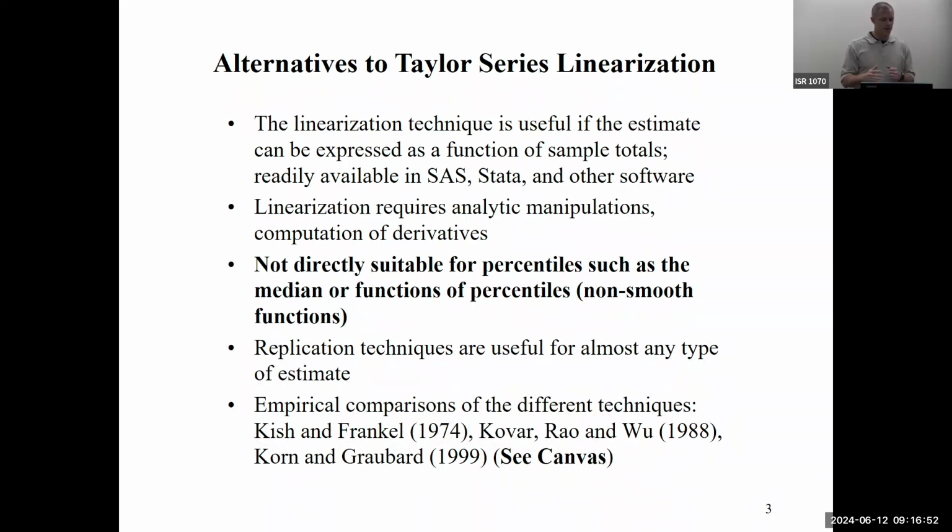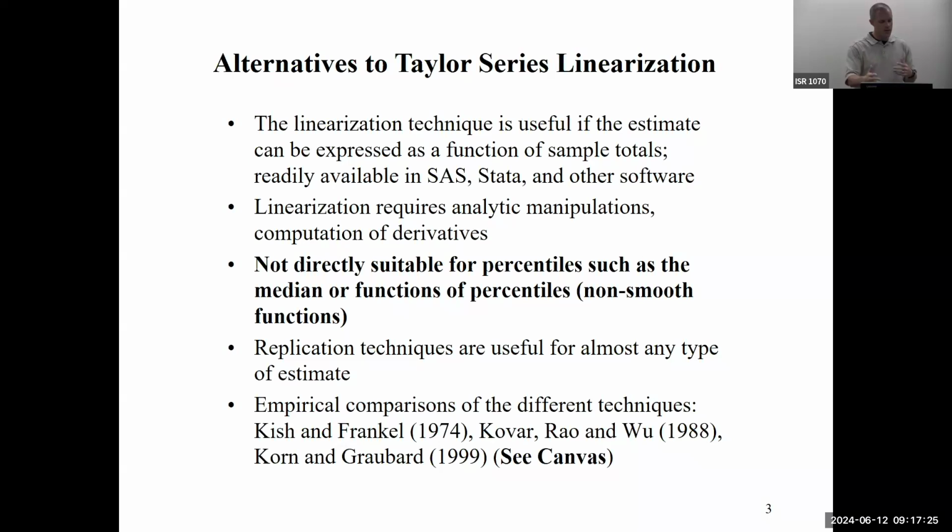But in theory, people have shown mathematically that one procedure based entirely on calculus and analytic manipulations to derive variance estimates, that procedure converges to what the other procedure, the algorithmic procedure that we'll be talking about today, they converge to the same theoretical variance with a large enough sample size. So it's pretty wild that an entirely mathematical procedure and an entirely algorithmic procedure for deriving variance estimates both converge in theory with a large enough sample to the same theoretical variance.